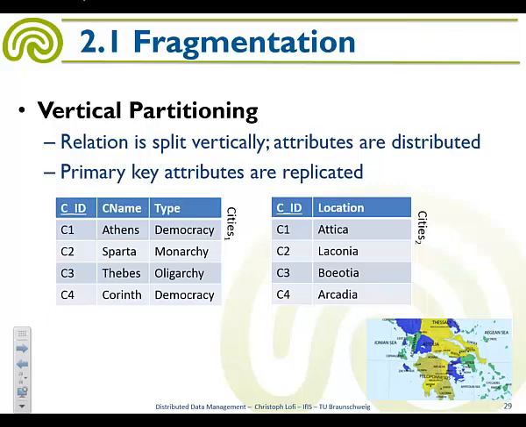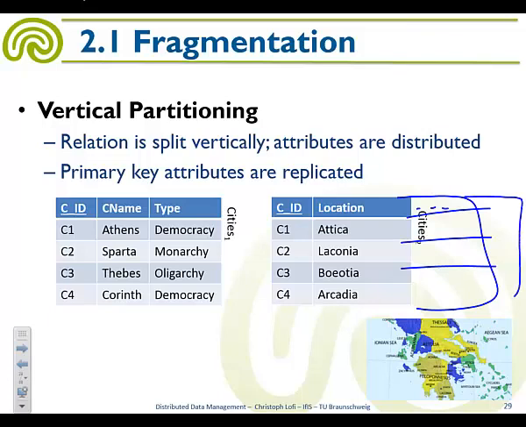Yes. So for example, I think we have, no, not in this example, but just assume that there are additional attributes too. So it's not just location, so this table goes on for quite a while and also goes on here for quite a while. But I would think if I have to duplicate ID. Yes, you have to duplicate the ID. Yeah, then I could have normalized the database better.